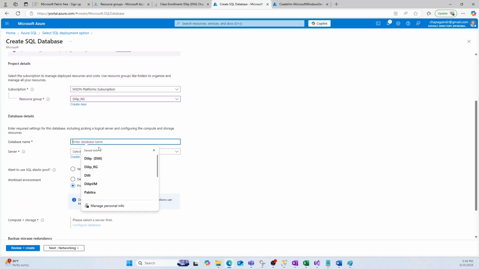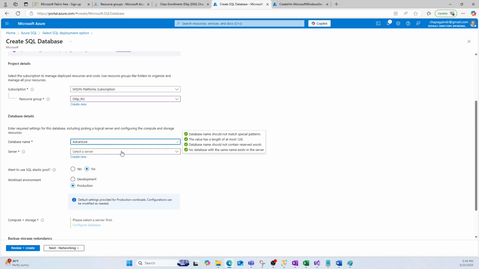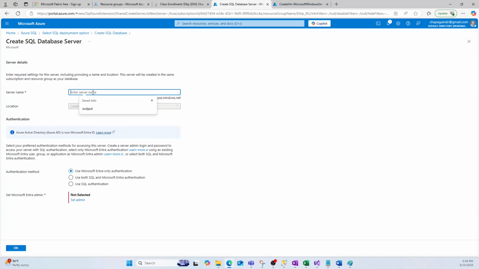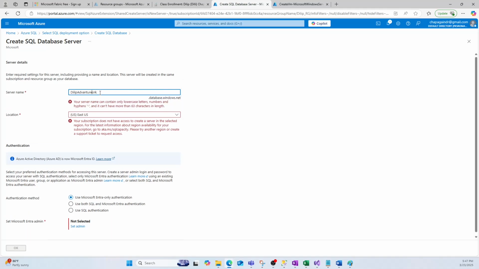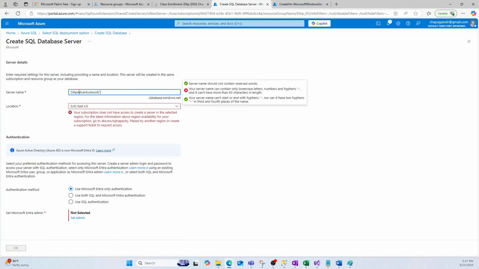So I'm going to give the database name, like AdvancedWorkDB, right? And then it will ask for the server. I do not have a server, so I need to create the server. So it's going to be Dilip advanced work. It says it cannot be in upper case, so I'm going to give all lowercase as a server name.